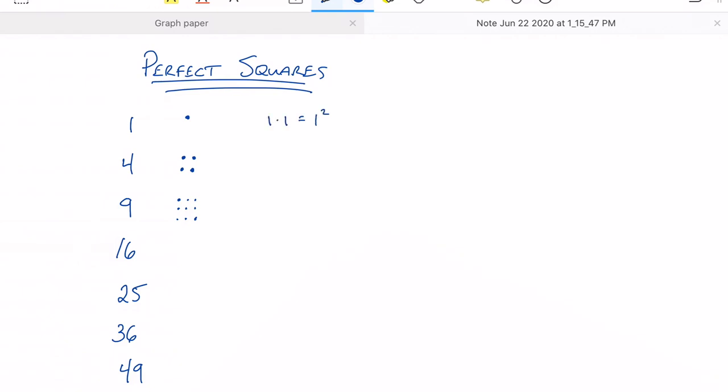In the first case, we had a 1 by 1 square, or 1 squared. In the second case, it was 2 by 2, or 2 squared. 3 by 3, or 3 squared. And I'll just keep filling in this table. But you've seen that exponent 2 before. It means to take a number and multiply it by itself. And it's pronounced squaring a number. Or 7 times 7 is 7 squared. I want you to think of this geometric application as we're working through these numbers.